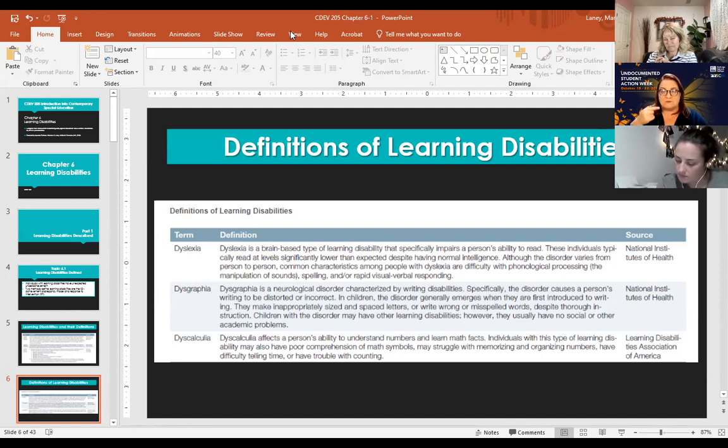And you'll see it within our book, and we'll talk more about it, like the patterns of the letters and the spacing being off. Even today, his one-on-one aide said, I know you typed it, but go back and make sure every sentence has a capital at the front and a period at the end. So those rules between dysgraphia and ADHD, I hope that turns out right. And then dyscalculia is a math issue.